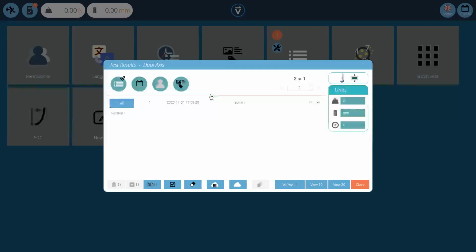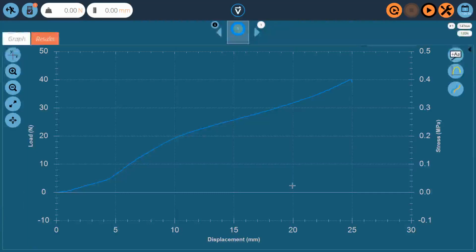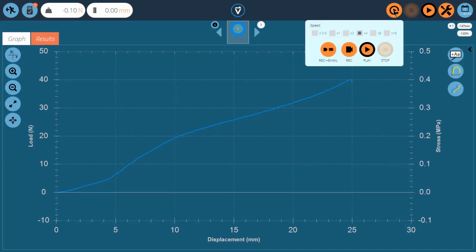Now we'll go in and have a look at the test that we just did, the actual test results, to look at another feature. So you'll notice a new button at the top here. Now this gives you the ability to replay, and we've got lots of different speeds of replay available. The play button, if we hit the play button, we'll play that back ×1, so we're doing it in real time.